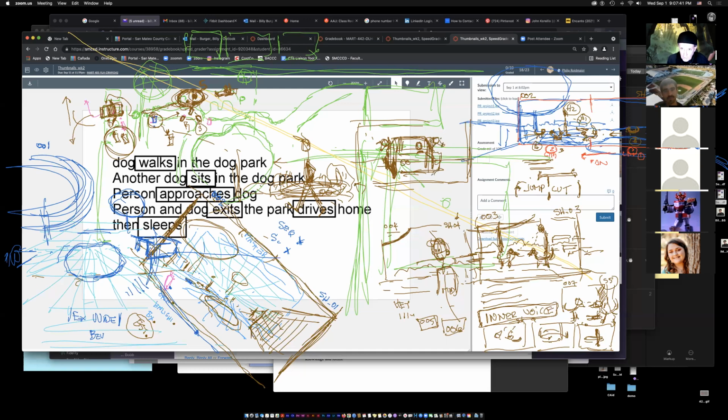And the car is now driving. Here's the wheel of the car. Here's the horizon. Here's the road they're on. And the idea would then be, as long as you've got this thumbnail established right here, the background can be panning. But what's important here is the expression of the dogs. So right now they're just a simple gesture, but you've got everything in the right place. You've got the car, the vanishing point, the horizon, the guy. You've got the dogs in the right place, and their tongues are hanging out.